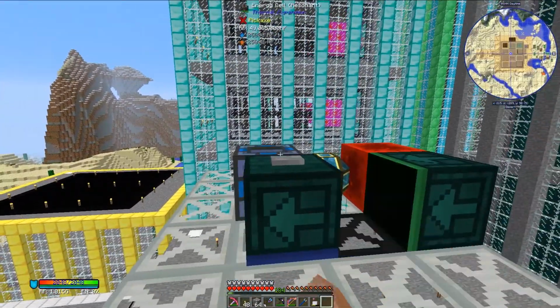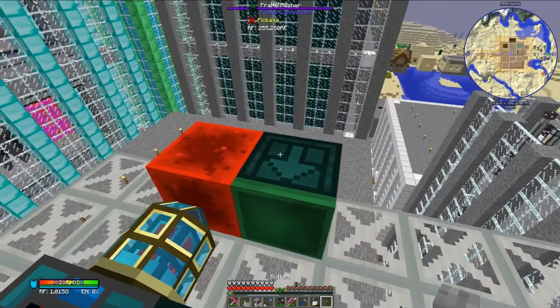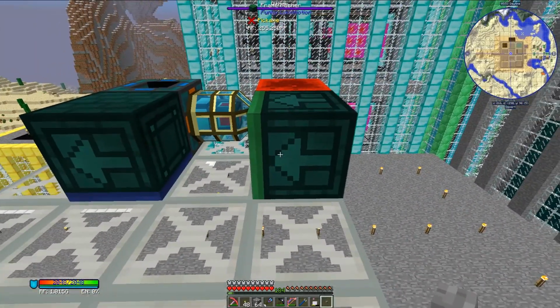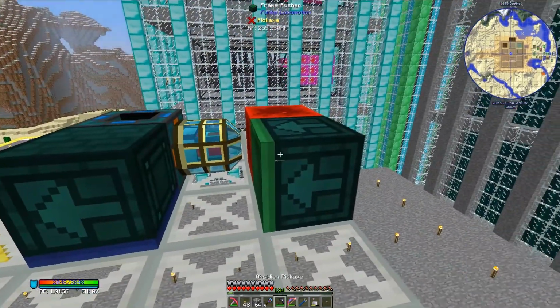It doesn't look the best, but as we see, it slides everything forward, and then the frame pusher here pushes this forward, and it actually did not get power because it was at 255,500 RF. Now it's down to 250 RF, and it can't get power because that's blocking it.